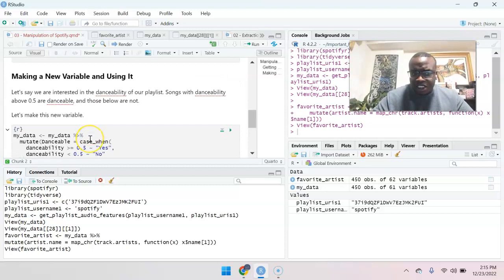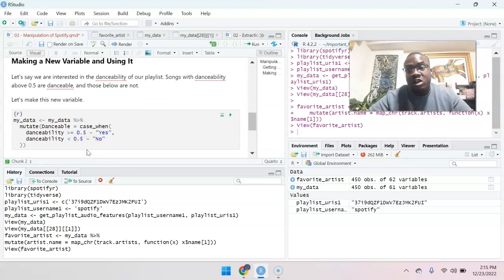Another thing that you can do, for example, is create this new variable called danceable. If the song is danceable, so if it's greater than 0.5, fun fact, how do they determine if the song is danceable? I don't know, but there's a blog that I've posted. If you look up, there's a website that actually talks about this. When it comes to danceable, it's between 0 and 1. And so what we're saying is, if it's greater than 0.5, it's danceable. If it's less than 0.5, it's not danceable. I would argue, since most of these songs are jazz songs, they should not be danceable.